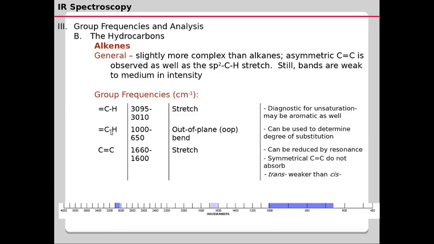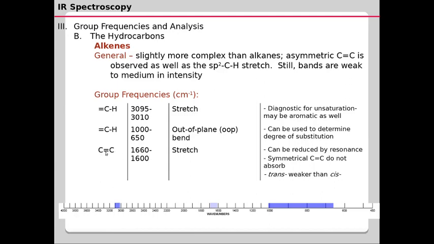Again, this CH bond of the sp2 hybridized carbon can undergo out of plane bending vibration. So we call this one as OOP bending vibration. Okay, especially this can be really seen in the case of aromatic systems such as benzene. Okay, so the benzenic carbon hydrogen bond can undergo out of plane deformation or bending vibration, and this signature band usually appears between a region of 650 to 1000 centimeter inverse, and this can be used to determine the degree of substitution on the aromatic ring systems, and which we shall be seeing later in our class.